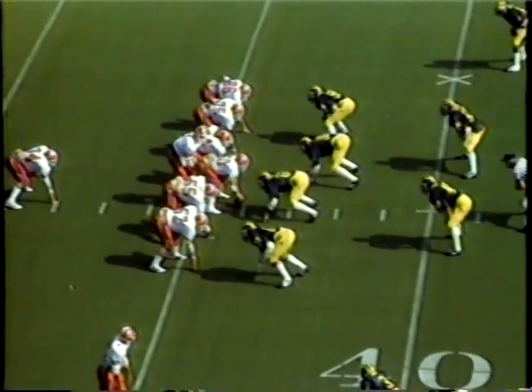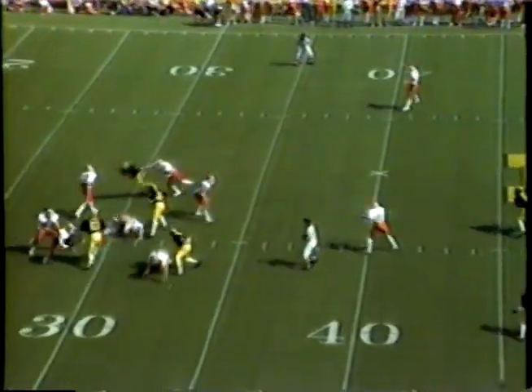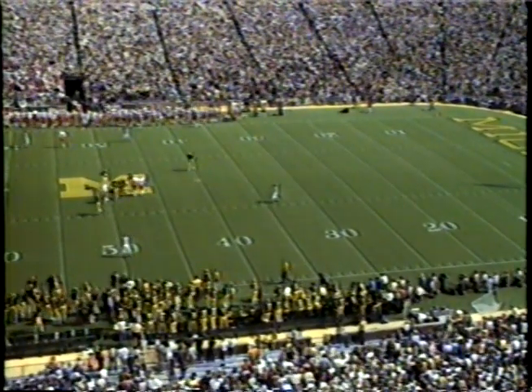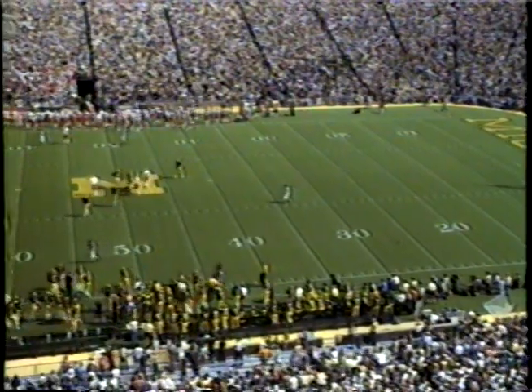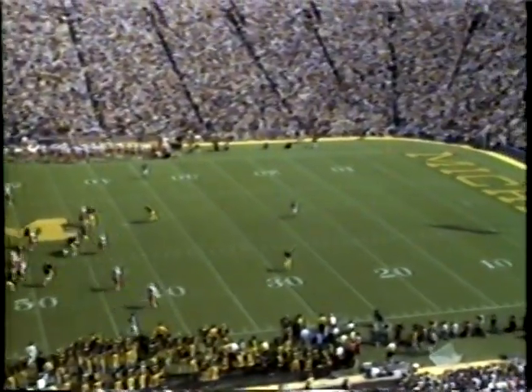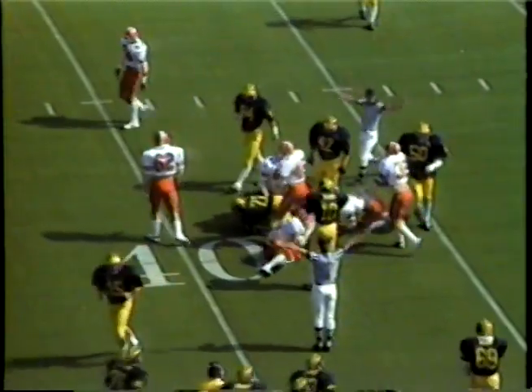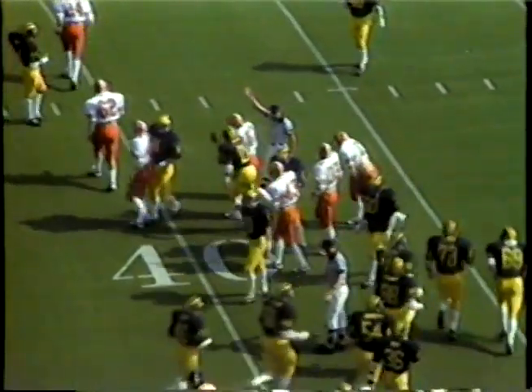Bobby Howard working out of the tailback spot as Lee Corso continues to alternate his tailbacks among three. Here's Laufenberg to throw — fires one again up the middle, and it is incomplete, intended for Gunn at the 45. Paul Girgash got a hand on that football. This is kind of a wobbly kick. Cooper comes up to field it at the 30, goes to the 35, and he runs helmet to helmet into an Indiana tackler at the 38-yard line.